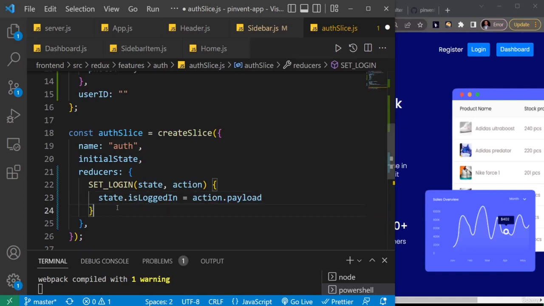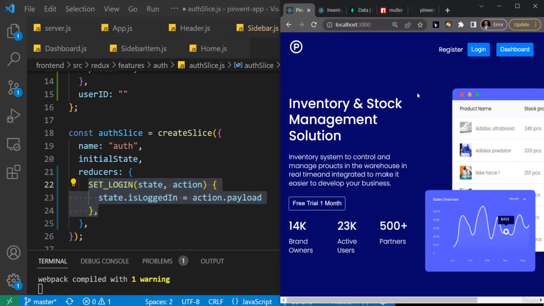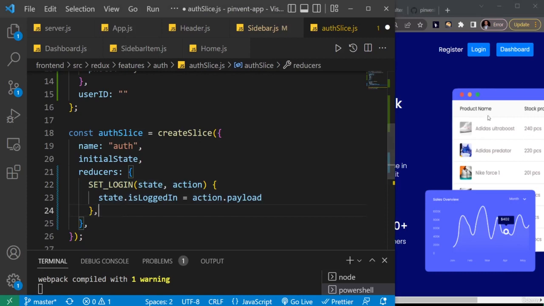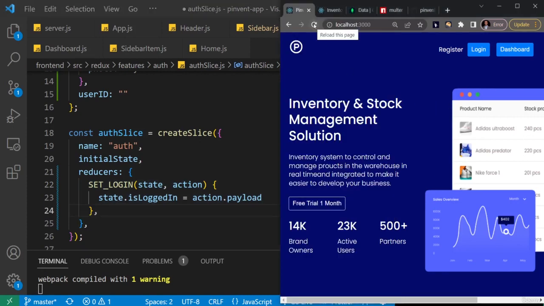Then the next action I'm going to create will be to set the name of the user. The reason I'm setting the name of the user and even saving it to local storage is that there are several points in our application where we would need to display the name of the user, right? And I would not want to be making independent requests every time you move to a certain part of your application. So I just get that username, save it in the local storage, and then it can be accessed from anywhere without making a new request. Another thing is, if the user refreshes the page for any reason, you don't want to make an independent request to your backend just to get the username. So just have that in the local storage from the start.